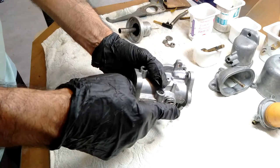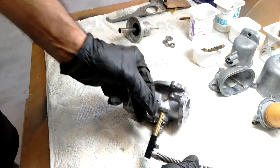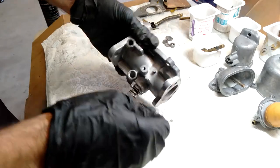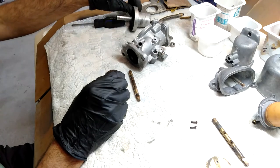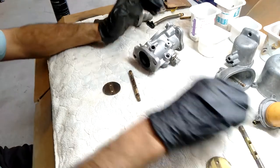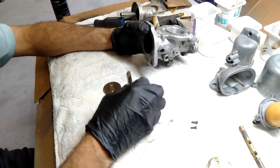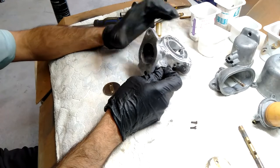What that does is adjust the height that the end of the jet sticks through — as that winds in it'll adjust the base for where that sits. We'll just put it like that for now and it'll be adjusted again once the jet goes on. I've got the shaft and the actual piece off the other carburetor because this shaft is pretty worn — it's better to just get a whole new shaft. These brass fittings can actually be replaced but they're a bit of a pain. We just want to get it working because we can always rebuild things a bit later on. This shaft is a much tighter fit where the other one just rattles around a fair bit.